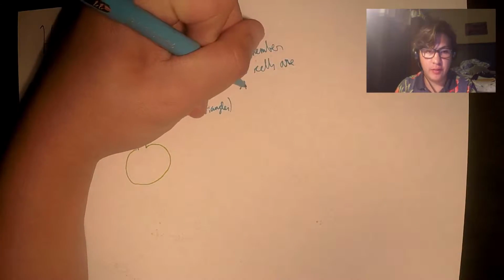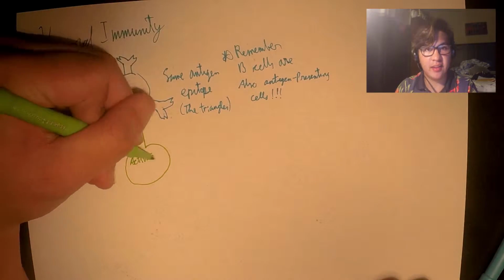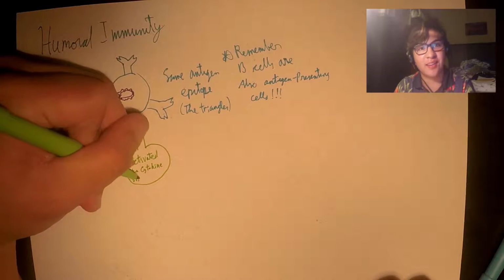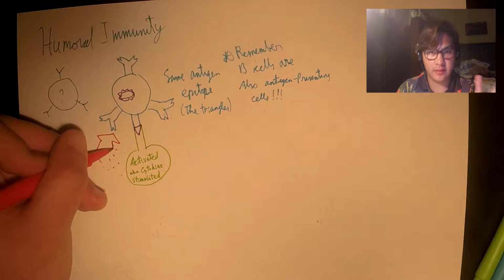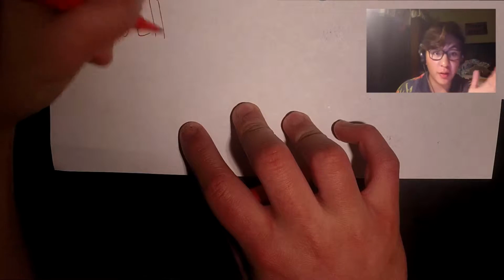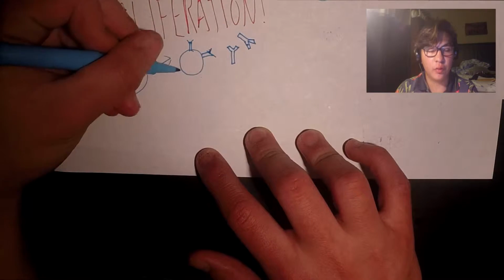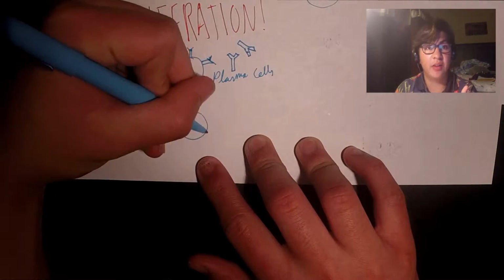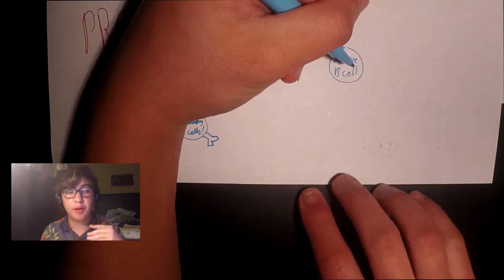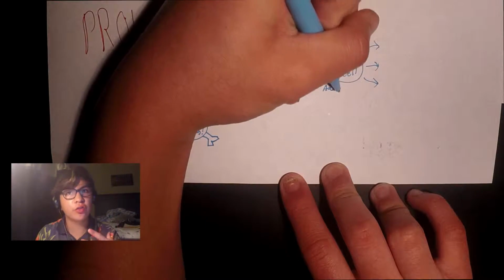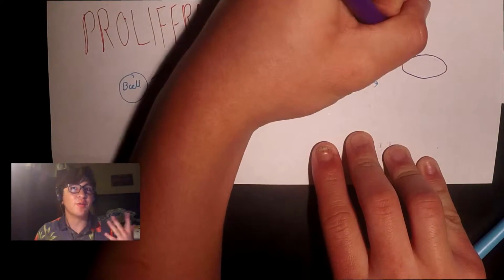Once it's bound, the B cell is stimulated by the cytokines that the activated T helper cell also sends. See, it's all about cytokine stimulation. The stimulated B cell will proliferate into two different variations of B cells: memory B cells, which will be used in the second humoral response, and plasma cells, which are used in the primary humoral response. Plasma cells are basically the active B cells, and they're a one-use thing only.